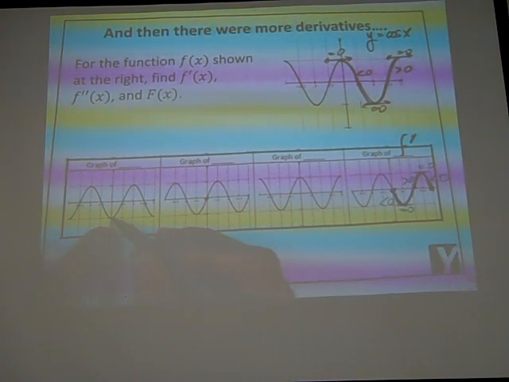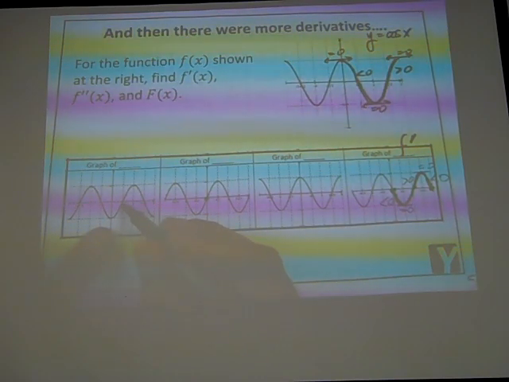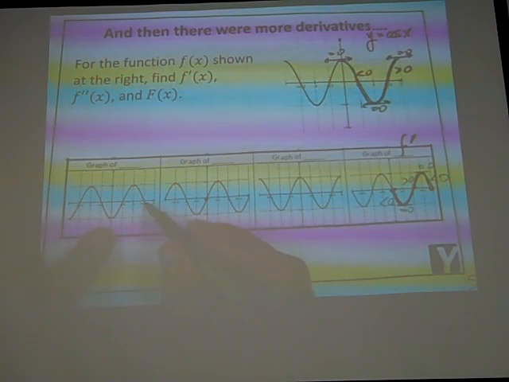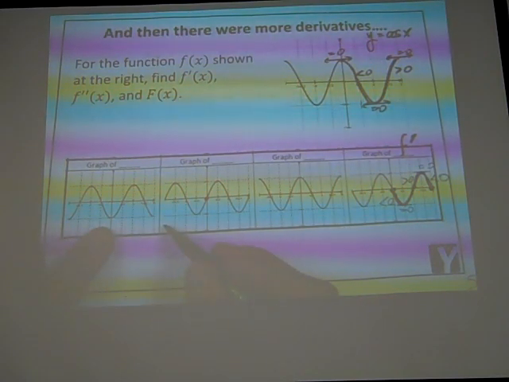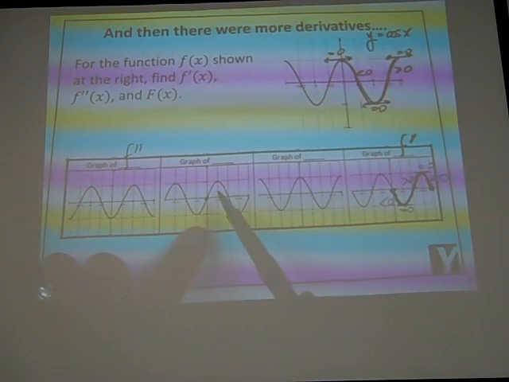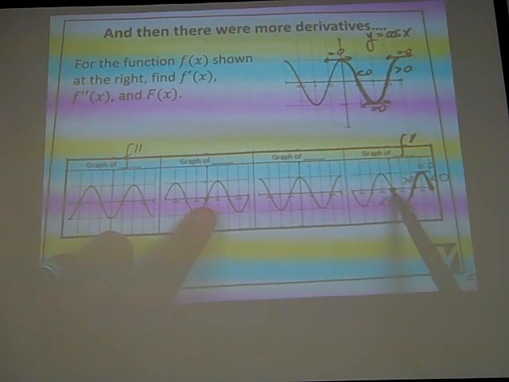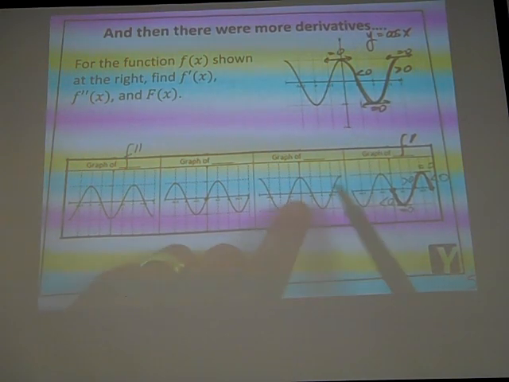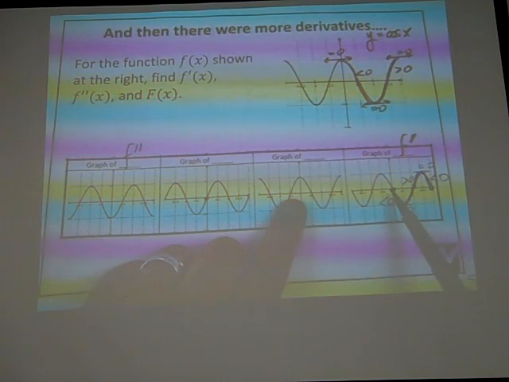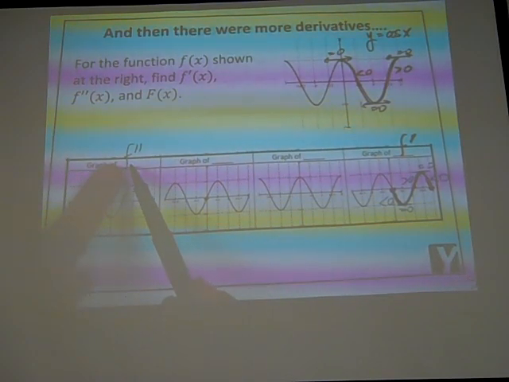This graph here starts off negative. It's below the x-axis. I hit a root at the right place. Then my function is positive until I hit another root, and then it's negative. That might be f double prime. Let's check. This function is equal to 0. I need my derivative to be negative, so that's not it. This one is above the x-axis. It's positive. Again, I need it to be negative, so this must be f double prime.